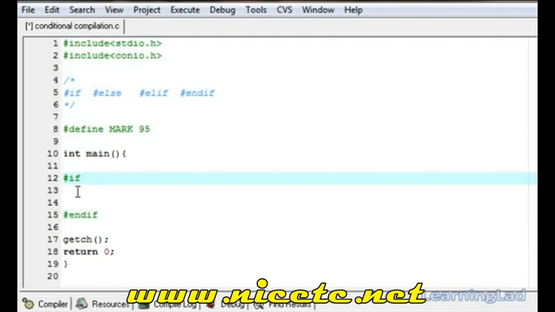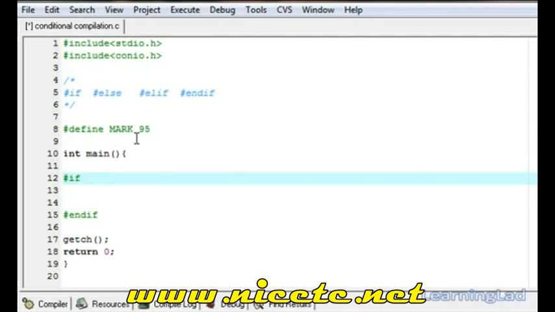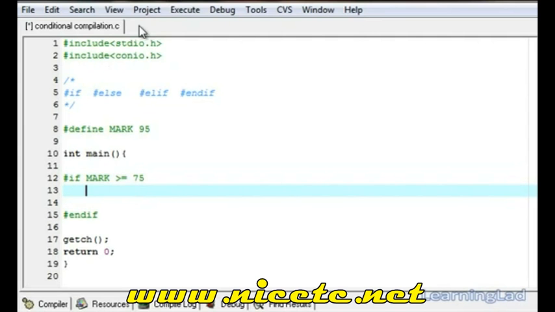The code written between #if and #endif will be compiled if our condition evaluates to true. Here we're gonna write our expression: mark is greater than or equal to 75. If it is so, then we want to compile some code.